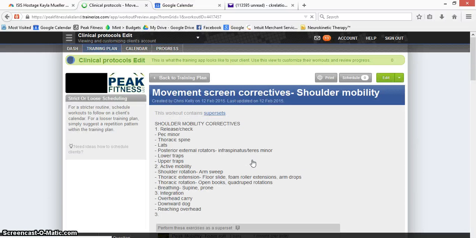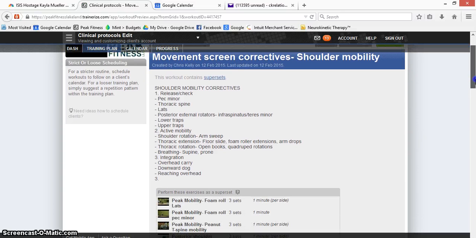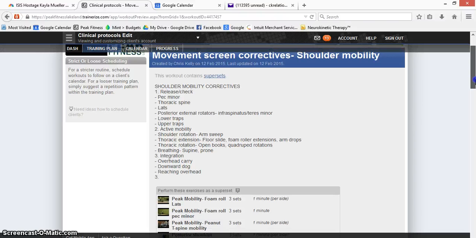and that's going to bring up this program. The way I've set it up, again, this is just the protocol, and I want you to realize that certain things will be in this, certain things will not. You might assess the person, and they might not have a need for thoracic spine extension exercises, but we've put in all of these exercises. These are basically the things that you want to check when you're looking at this movement screen and you say to yourself, okay, they can't get their arms behind their head for some reason, so let me check these areas, and then we've included release work for those.